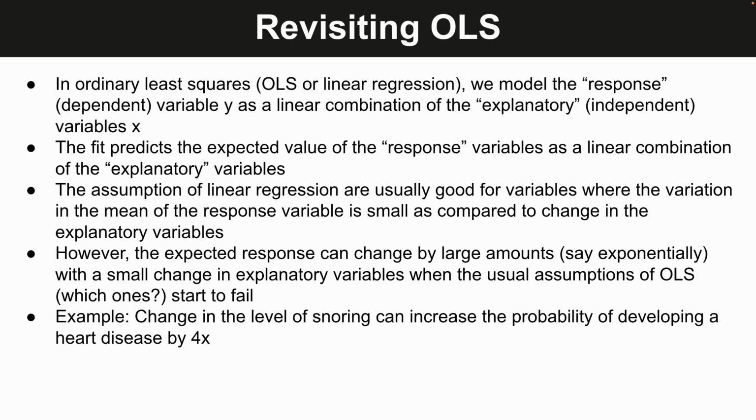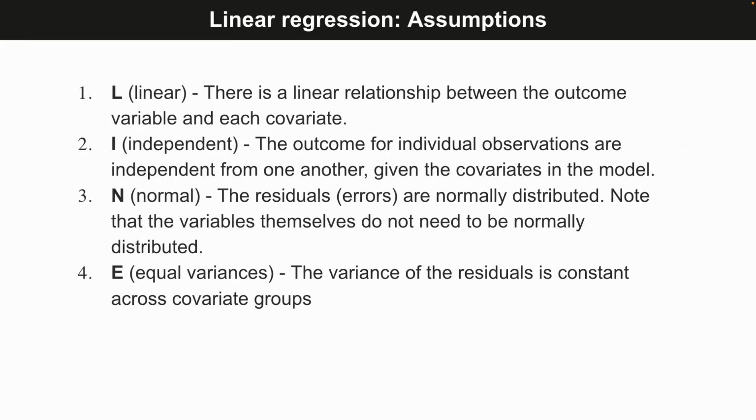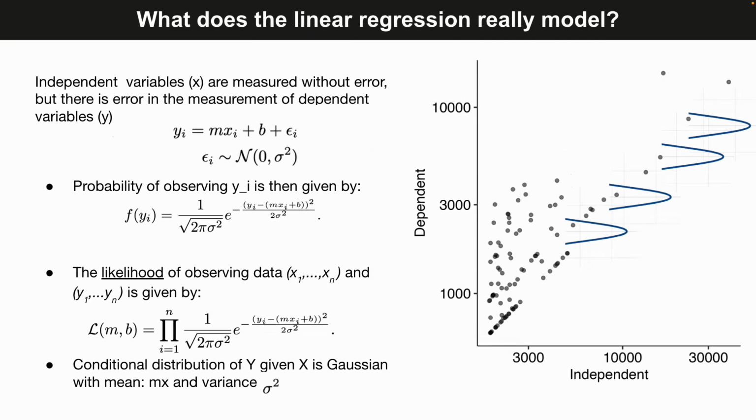Third is the normal distribution, like the residual errors should be normally distributed. Those are the 3 main distributions that you have, and of course you have the homoscedasticity assumption, which is there should be a linear relationship between the outcome variable and each covariate. They are independent observations. They have equal variance. The errors are normally distributed, and they are homoscedastic, which I already talked about. Now the problem, however, with these assumptions is while these are good to start with some data, they actually don't fit with all the data, right?